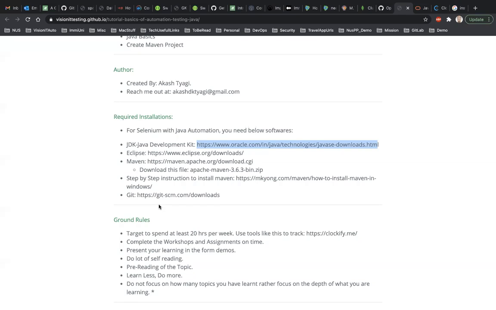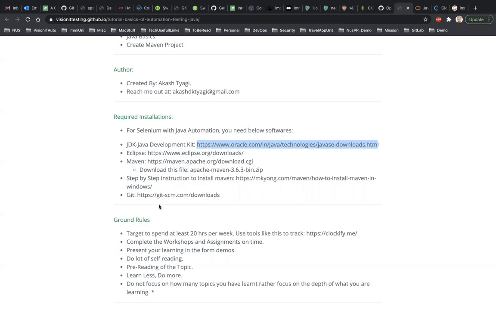We are going to join a WhatsApp group soon enough. I think we already are in that group, if I'm not wrong. If one of you is not in that group, maybe you have to ask the admin, so that Ekta can add you. All right, so once you face such an error, you have to show me the error, and then I can try to help you. So the first step is JDK.